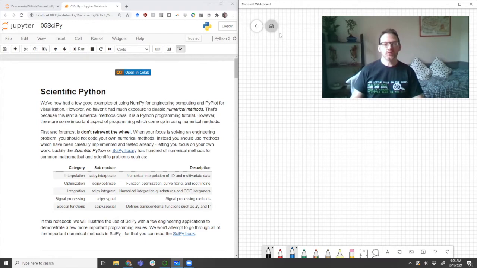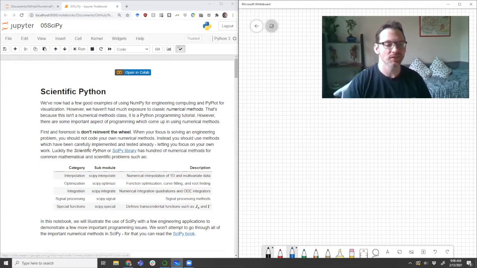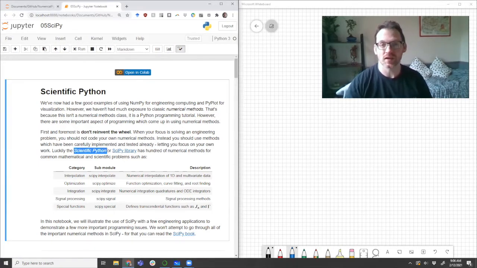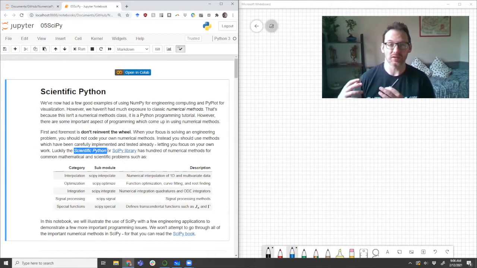Welcome back. Up to this point in the series, we haven't really talked about numerical methods and this isn't a numerical methods class. That being said, Python has particular libraries and some coding tips that would be really helpful for using numerical methods to solve engineering problems in Python. The number one tip is don't reinvent the wheel. Libraries like Scientific Python or SciPy have hundreds of numerical methods which have been developed for speed and accuracy and they've been debugged and tested extensively and you should use them.